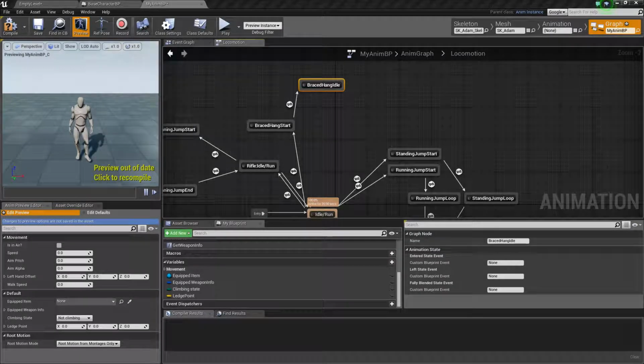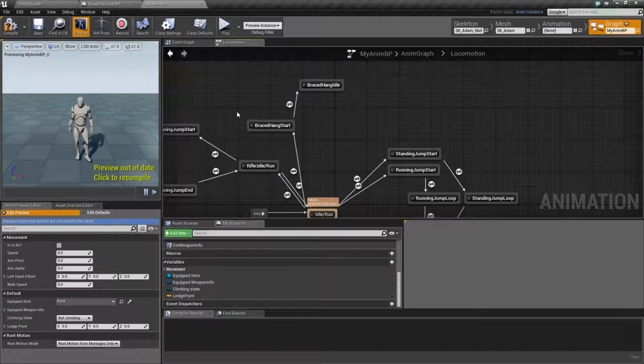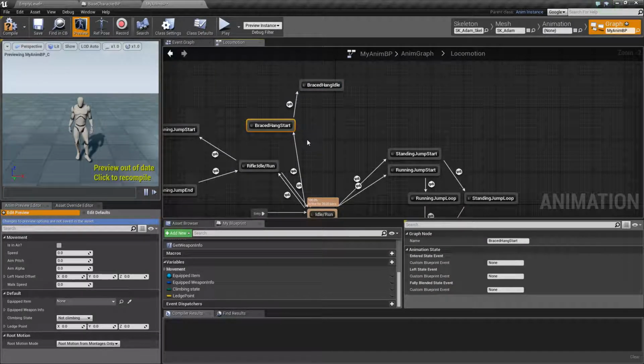let's see, am I missing something? Well, we have the jump start, the braced hang.